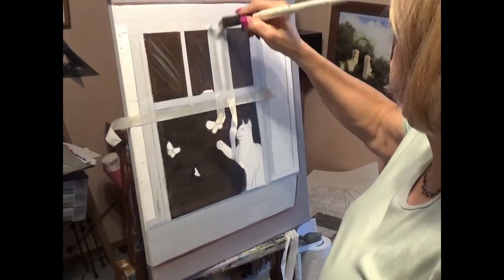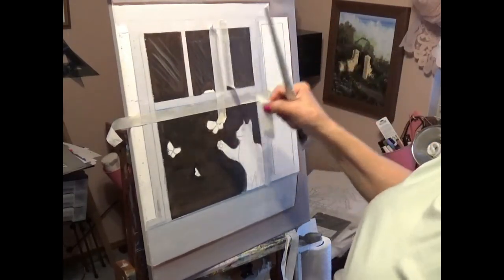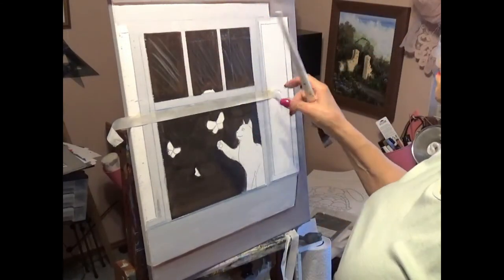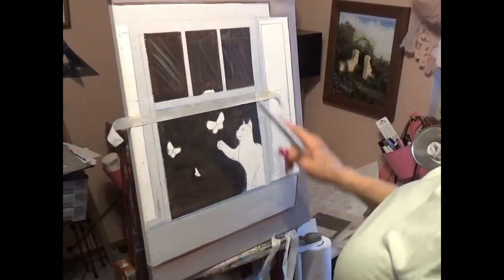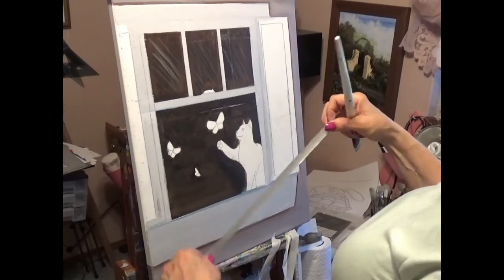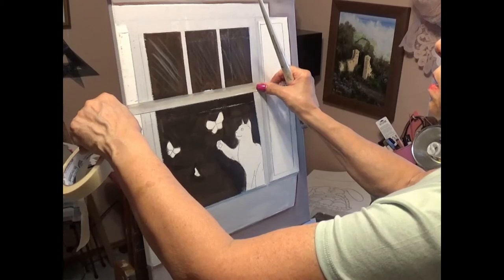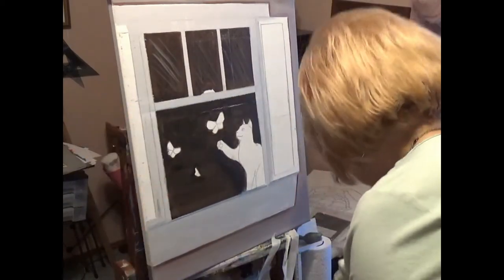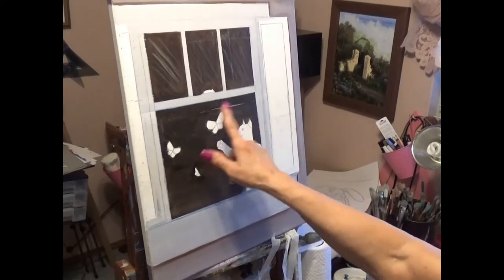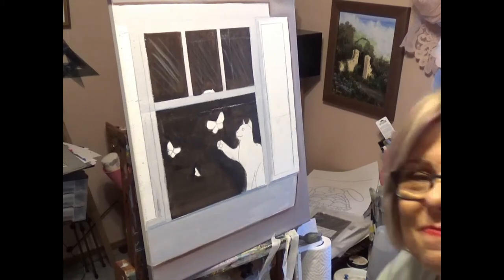It's all covered up nicely. And I'm probably going to have to go over my windows again because the tape is a lot, and I'm just going to have to go inside some of that. It's not too bad. I'm going to have to do this because it kind of bled a little bit. So I'm going to work on that, and then I'm going to clean this up, and then I will be back very shortly. Okay?